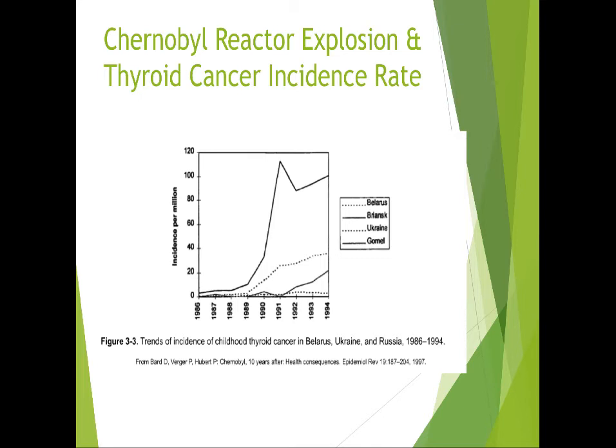You're probably too young to remember the Chernobyl explosion in Russia, but it was one of the worst disasters in history since it had severe health effects on millions, and not only in Russia. The above graph depicts the incidence rate of childhood thyroid cancer in Belarus, Ukraine, and Russia in the years following the explosion. Needless to say, this graph does not capture all the nations affected, since countries such as Bulgaria or even my country, Greece, which are quite far from Russia, had an elevated number of childhood cancer. Notice how low the incidence rate was all the way up to 1988, right here, and how it skyrocketed in the 1990s. So it just completely went straight up.